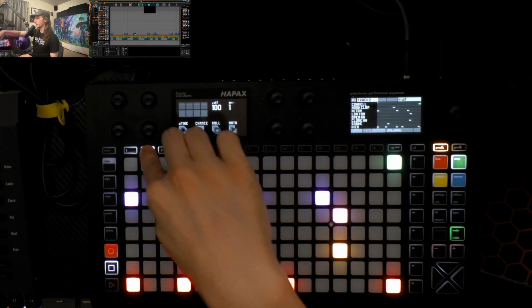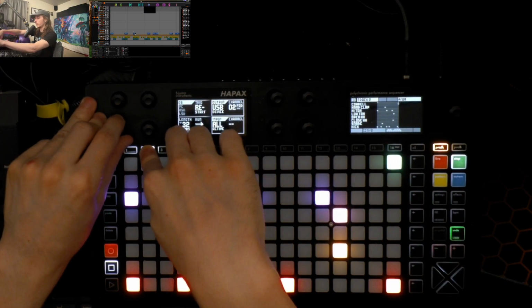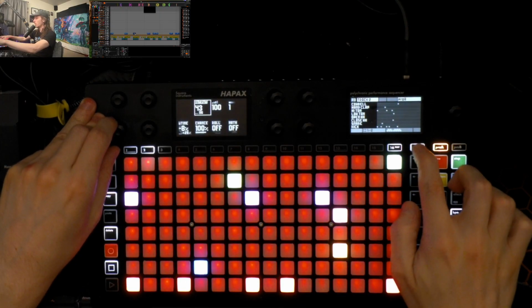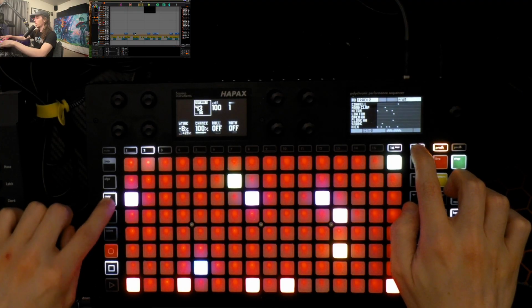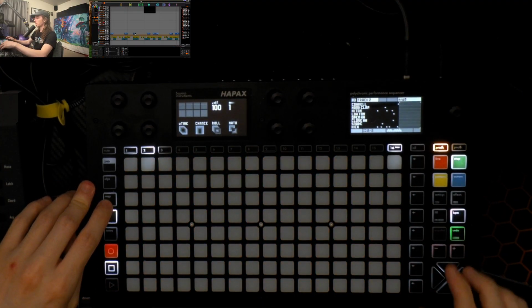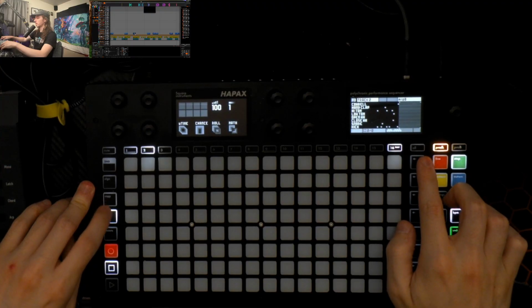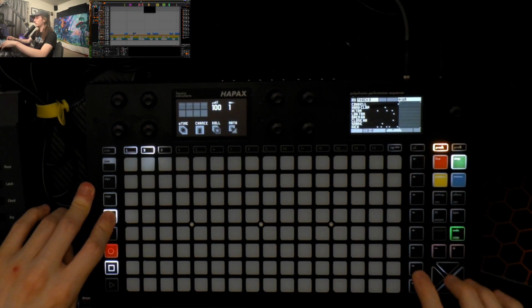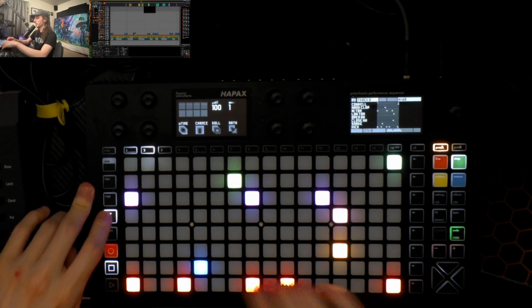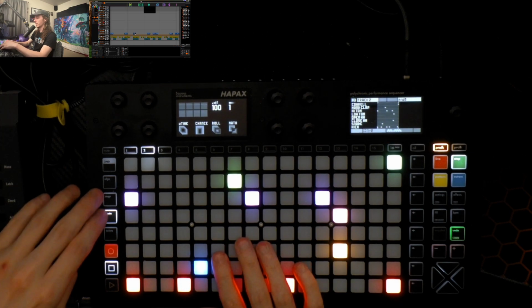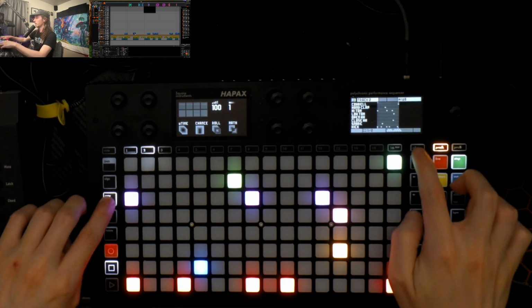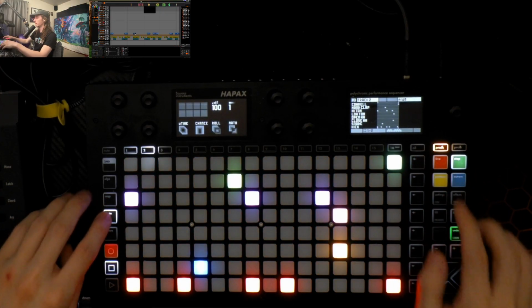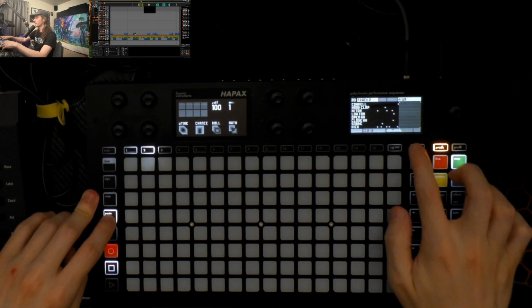I think if we just do this length 16, 32 bars, and then we go all, copy, next page, paste, all paste. I know there are some keyboard shortcuts here that we can utilize, where we copy all, move over, and paste.